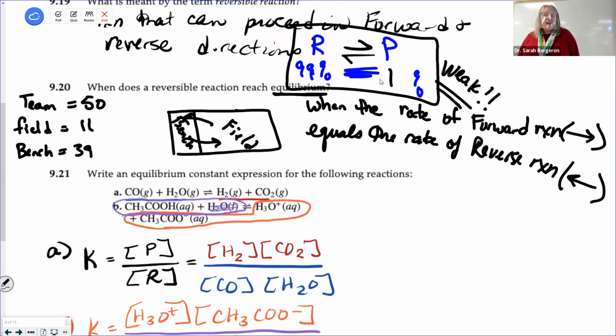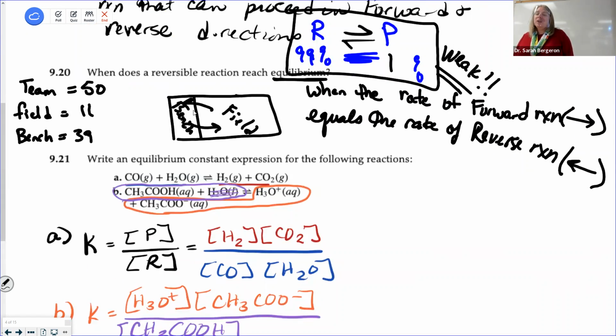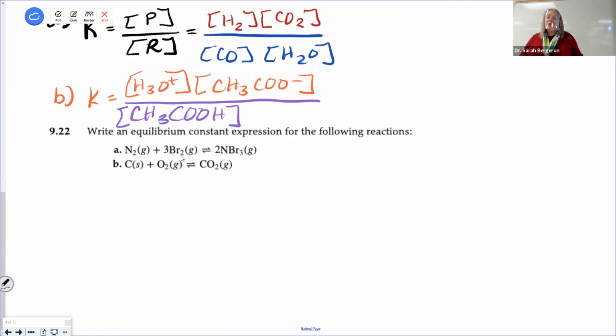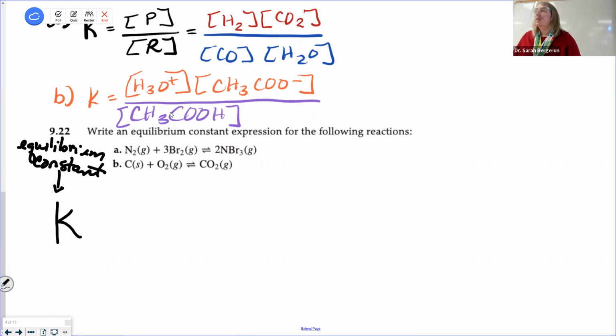Don't get that wrong. All right, so how can we represent these reactants and products leaving the field and getting on the bench and all that kind of stuff? We do what's called an equilibrium expression. So we say K is our equilibrium constant. And that equilibrium constant is unique for every single reaction. That's why it's a constant. It's different for every reaction. But if I can write a chemical reaction for it, that K is going to be exactly the same, whether I have a tiny amount of it or if I have a reaction the size of the university going. Doesn't matter. K is always going to be the same.